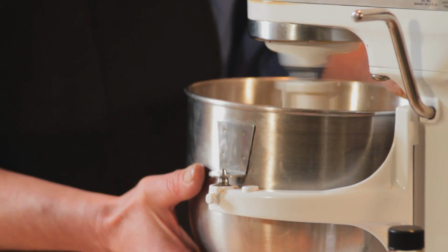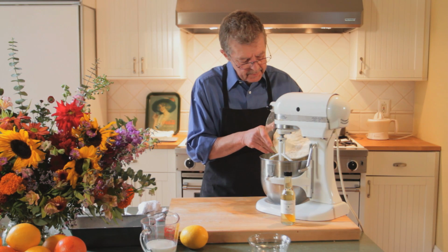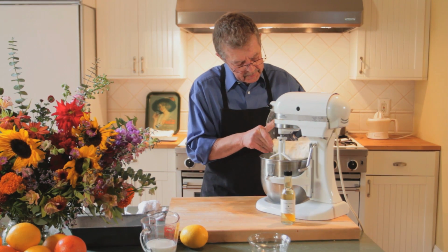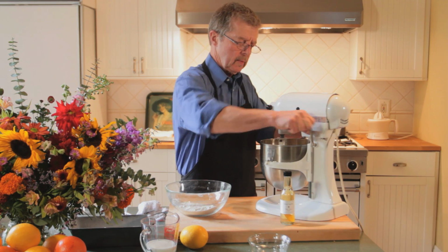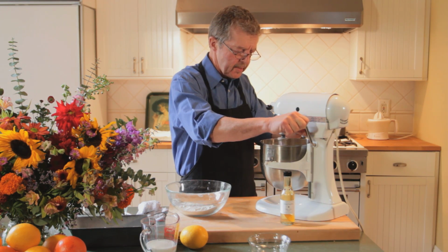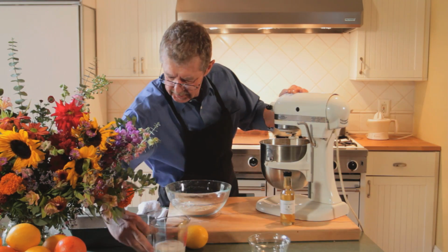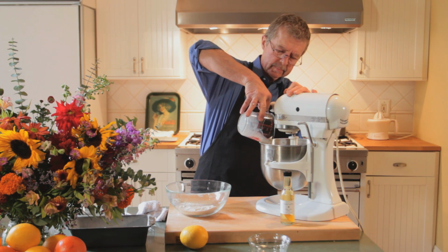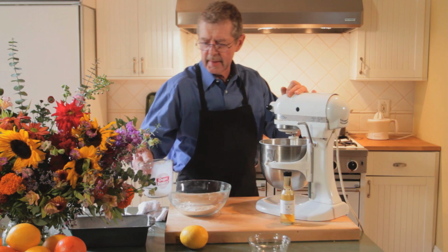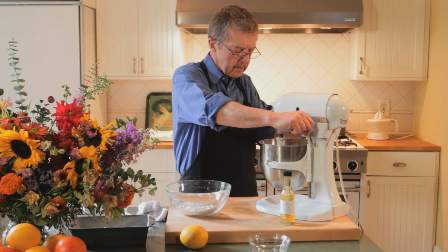So the eggs and the butter and sugar are well combined, and I'm going to add half of the flour mixture with the salt and baking powder. And beat that in, starting slowly so it doesn't escape. Okay, then we're going to add the milk, 1/2 cup of milk. You can use any kind of milk, whole milk or 1%, 2%, doesn't matter. Again, slow start.